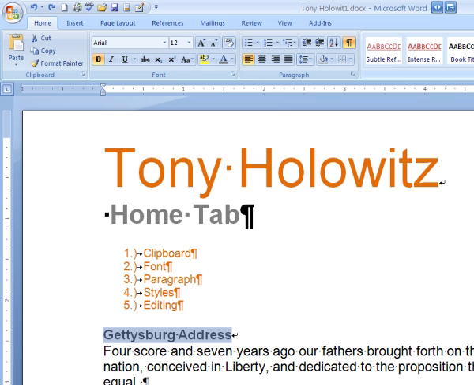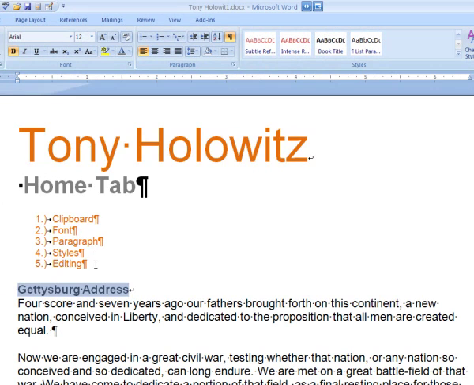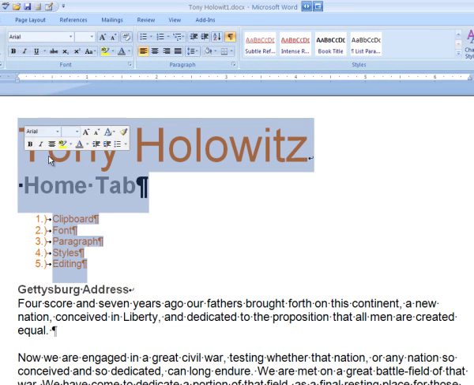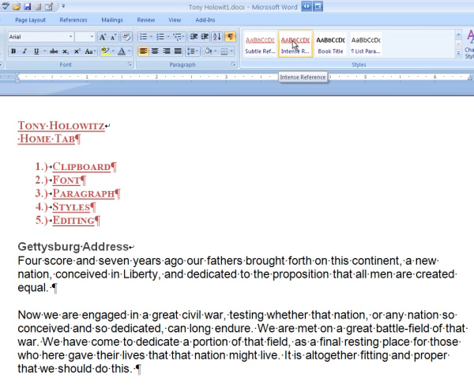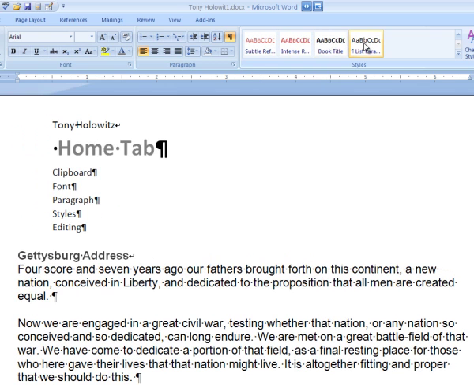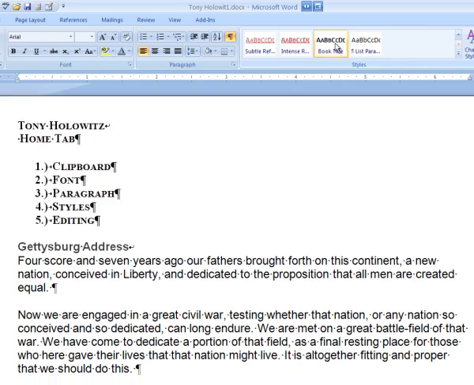Next, I want to take a look at styles. This is something that was in Word 2003, but it's definitely unique and different here in this version. They really make it easier for you to work with that. Let me highlight just some generally the top part of what I've written here. If I come here and go into these styles and put my pointer on it, what it does is it previews what it's going to look like. So as I go through each one of these items, you'll see it has a different look and feel.